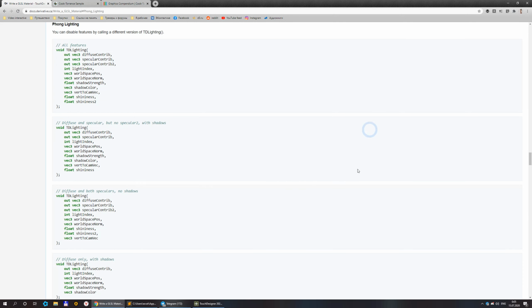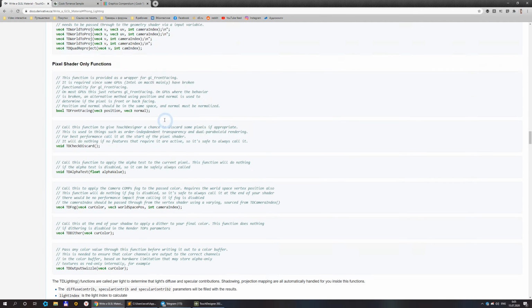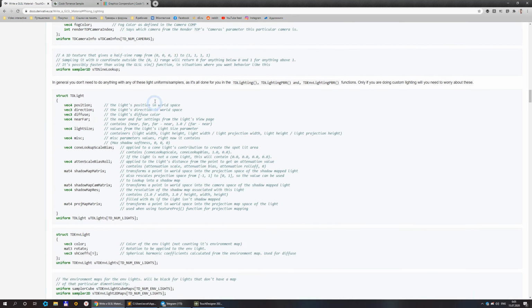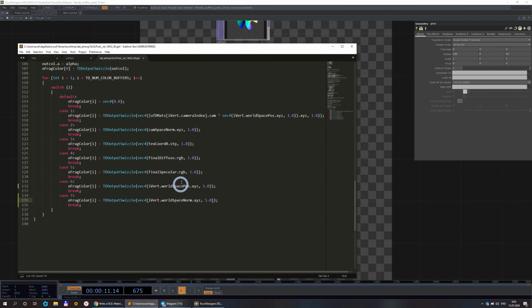And if you go to the GLSL material on the wiki, you could find a lot of different other variables that you could use here. Just let me show you some.